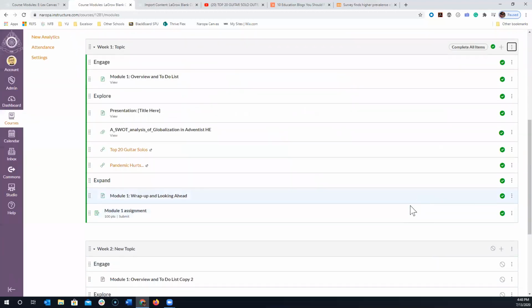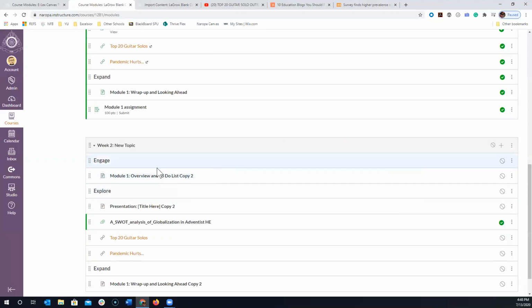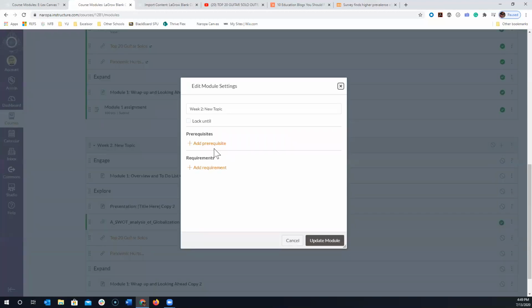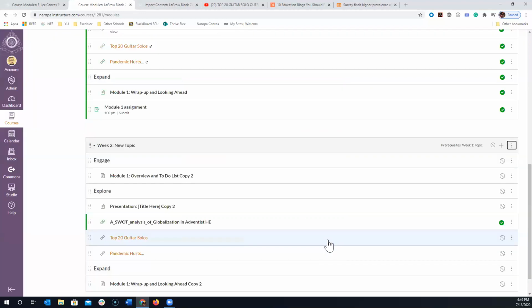Then the second step, we go to module 2 and we go to our settings. We edit the settings and we add a prerequisite to module 2. Guess what the prerequisite is? Week 1. And that's it.